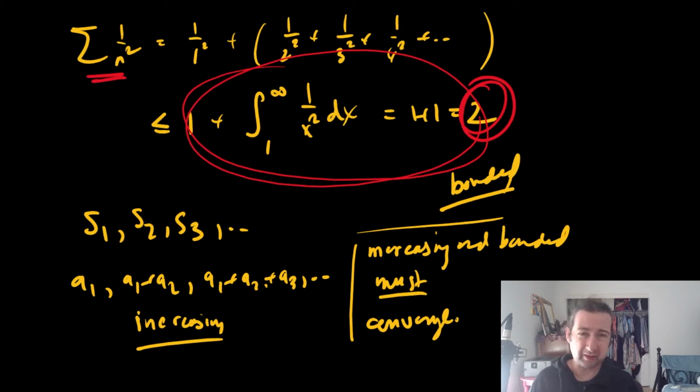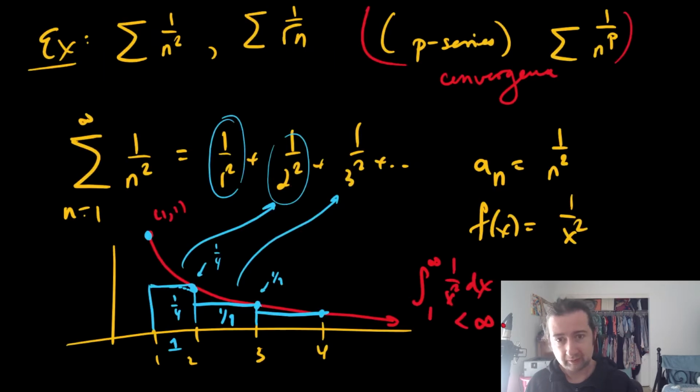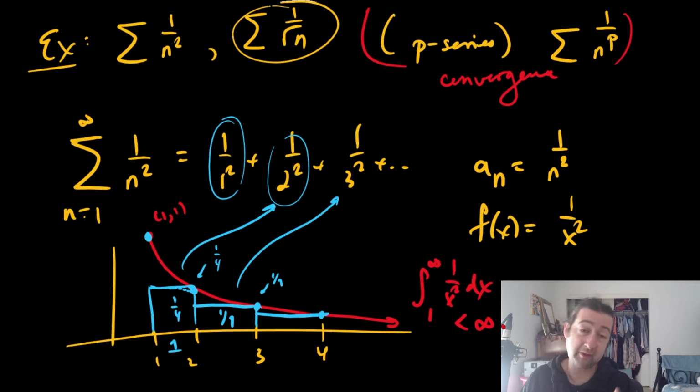So it seems kind of like a cheater's trick to think about the series as arising from this pile of rectangles, but if I can think about it that way and show that the rectangles are smaller in total area than something that is finite, then those areas must have added up to something finite. And now we're going to use another cheesy trick to show that the other series, this 1 over root n, is going to be larger than something infinite.